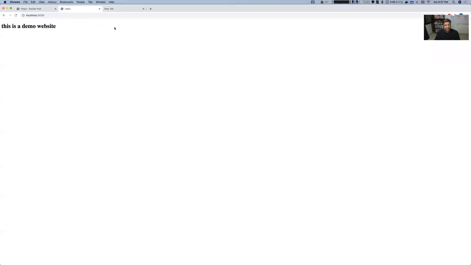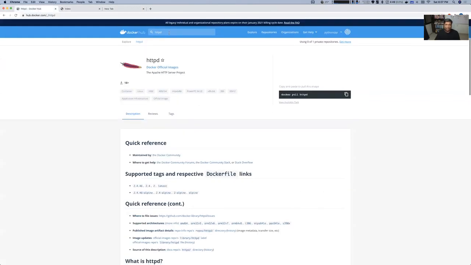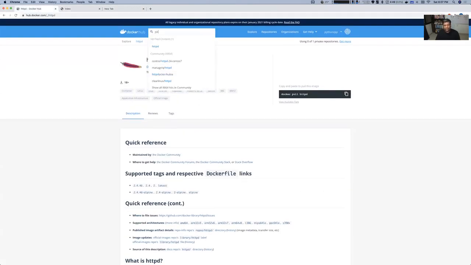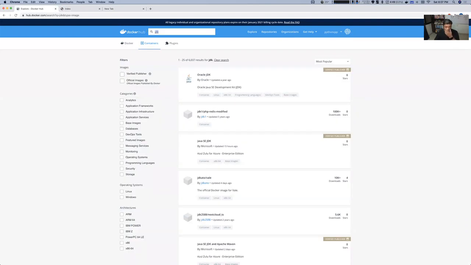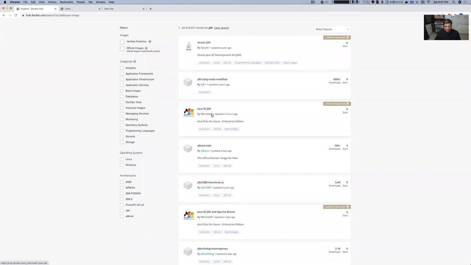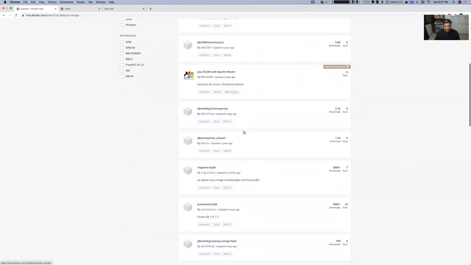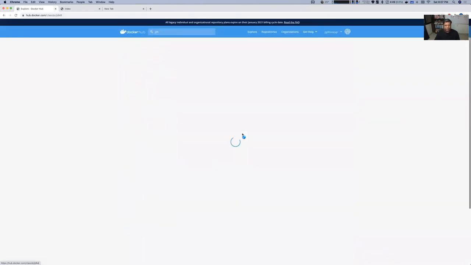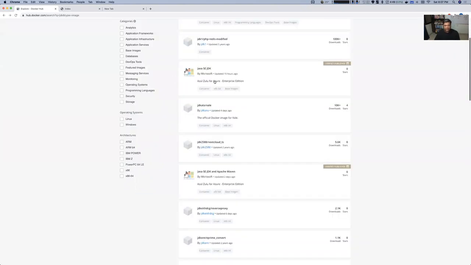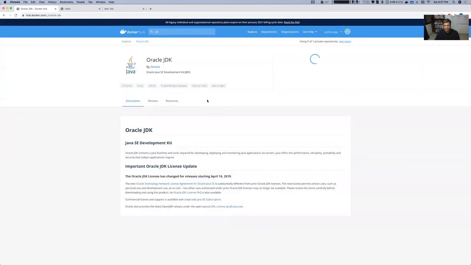To do this, I'm going to go back and see if I have any JDK version available here. Hopefully there is Oracle JDK or Java SE JDK, or a bunch of other options. We can go with the Oracle JDK, or we can also go for OpenJDK, no problem.